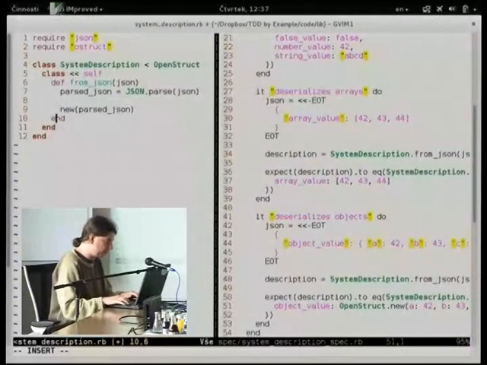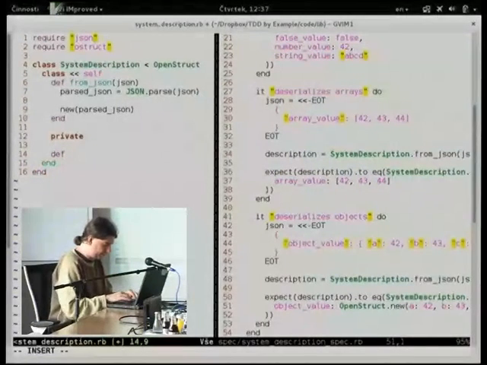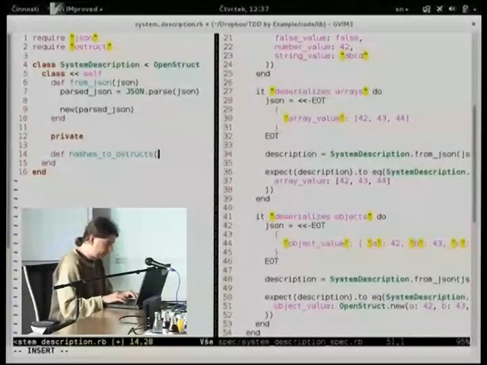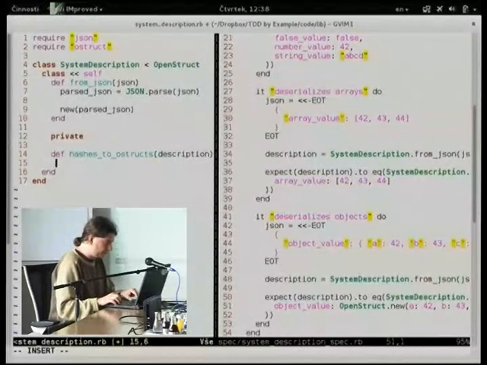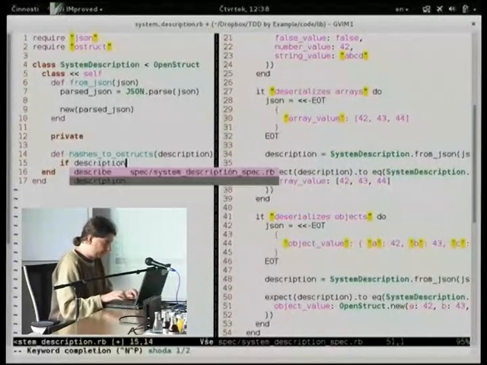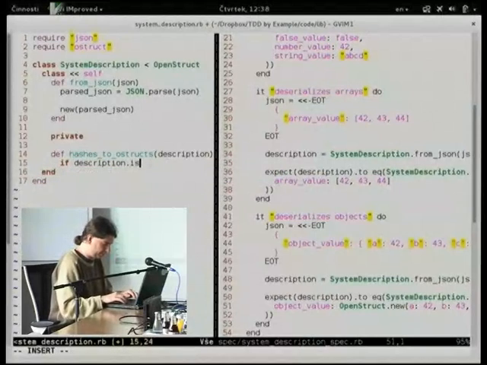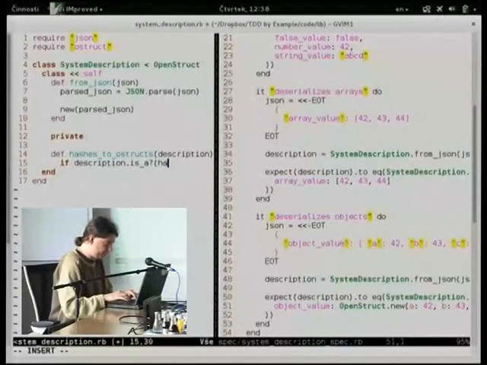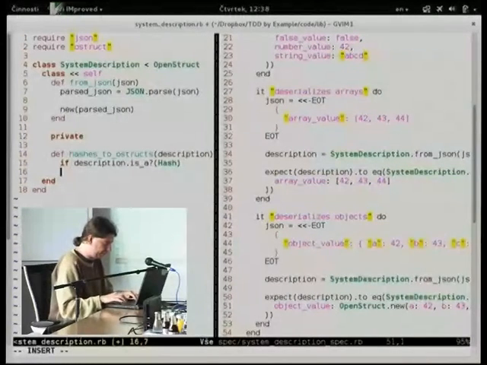And something like this. So if description is a hash, then we'll do the conversion, else just return whatever was there.